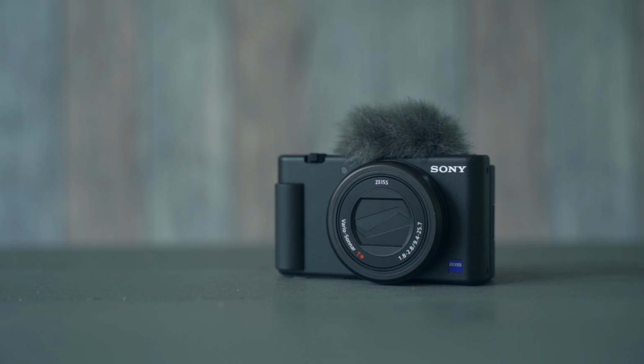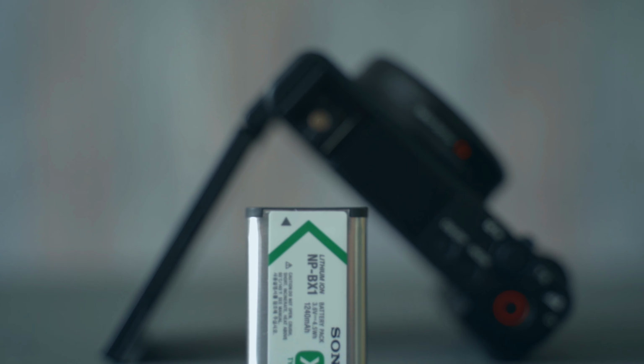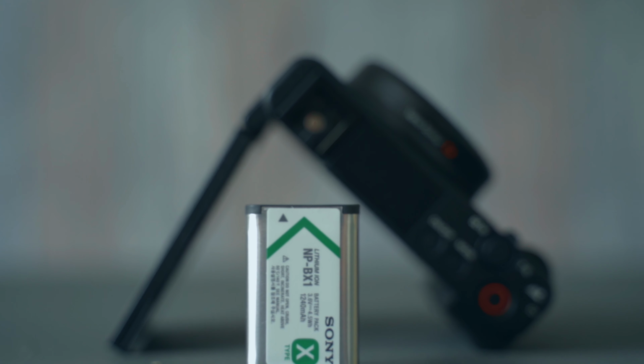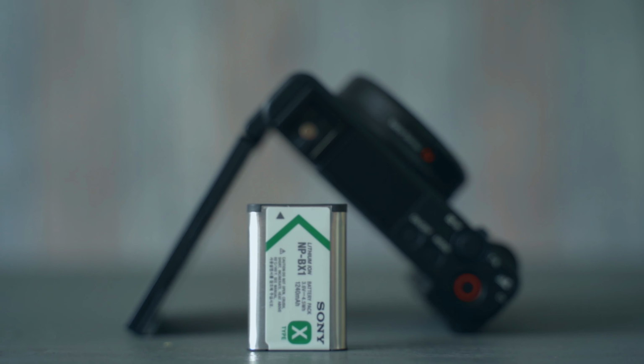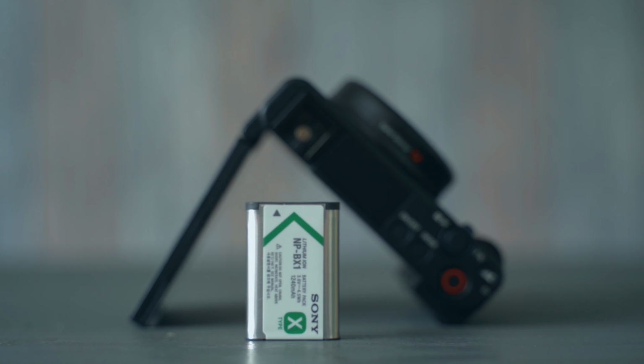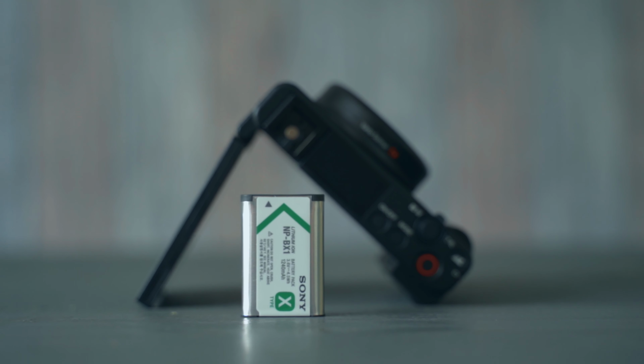The overall build of this camera I think is quite solid, but still very plasticky and very lightweight, as I mentioned before, and it doesn't have any weather sealing gaskets whatsoever. You have to be very careful in bad weather conditions and if you are surrounded by lots of water. But overall, the build quality, I really like it. It's very compact. You can just take it anywhere you want and nobody would look at you like, oh, he's filming or taking photos. It's not like a big DSLR or a bigger mirrorless camera.